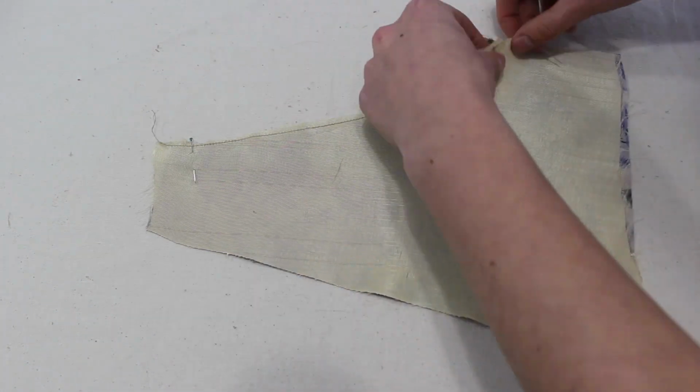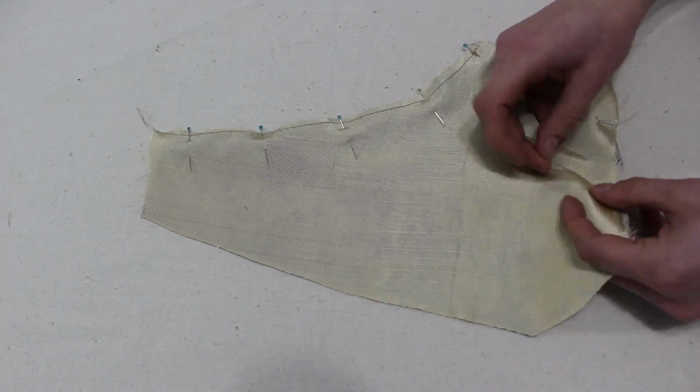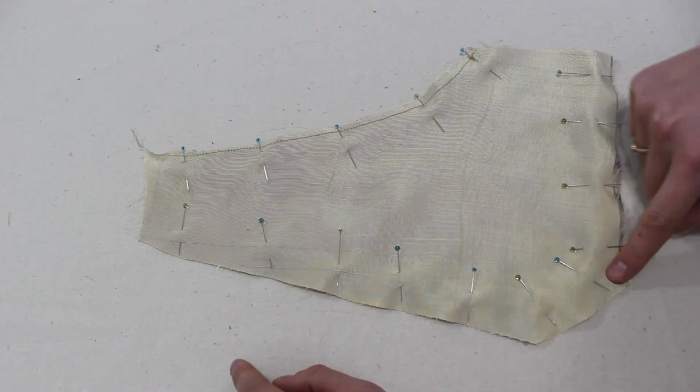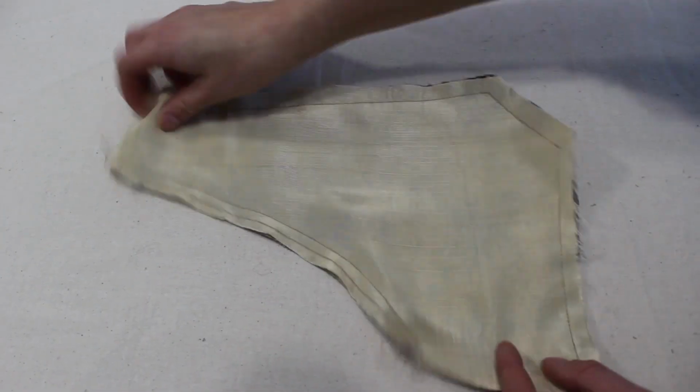So I'm just going to pin this in place first across all of the edges so that nothing shifts or moves around. My lining is something from my stash, and I am just going to stitch those edges so you can see that that is all stitched.